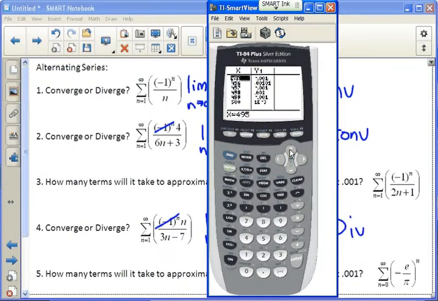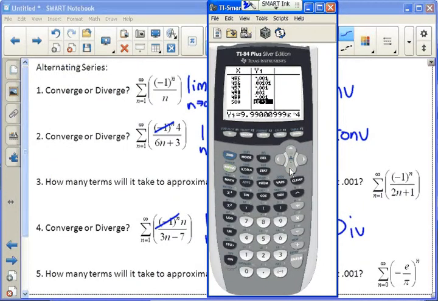So at 495, keep in mind we're looking at the absolute value here, so we don't care if it's positive or negative. We're still a little over 0.001. Still over it, still over it, still above it, still above it. Okay, that's where it changes. So 500 is the cutoff point.